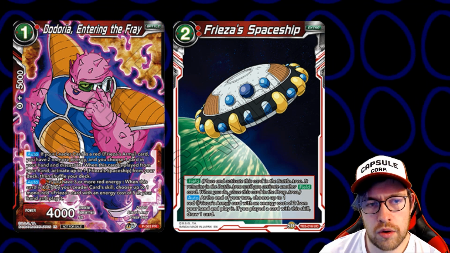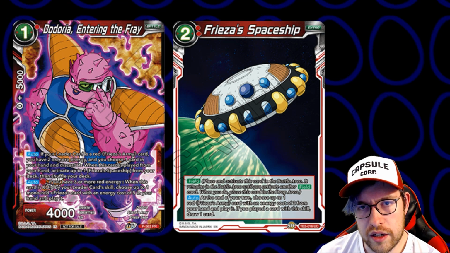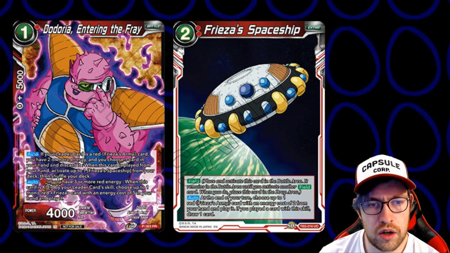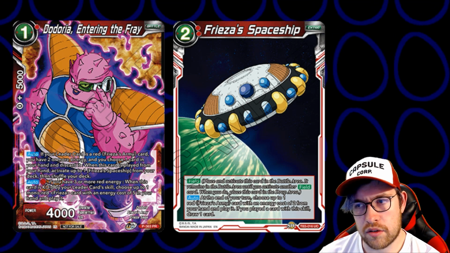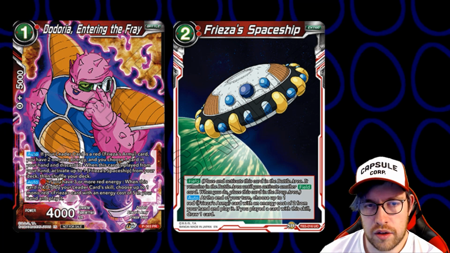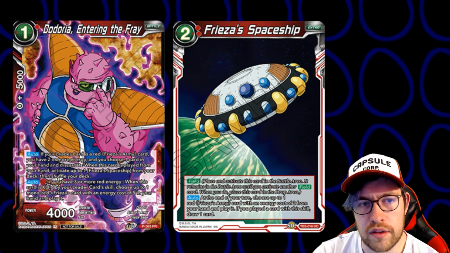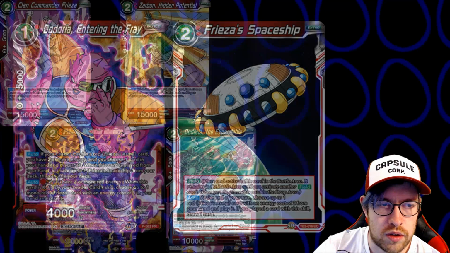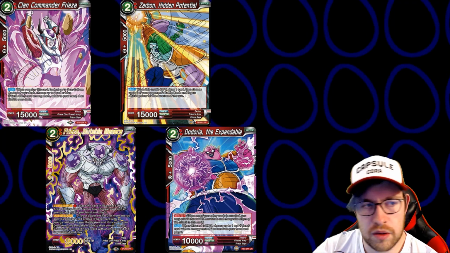Also, there's an entire red Ginyu Force archetype with this, which we're not really going to talk about in this video, but it is something you can be doing instead of the Frieza chain. I just like the Frieza chain a little bit more with it. So that's what we're doing today, but I think you can also warrant looking at the Ginyu Force deck for it. But moving on to some targets for the spaceship.